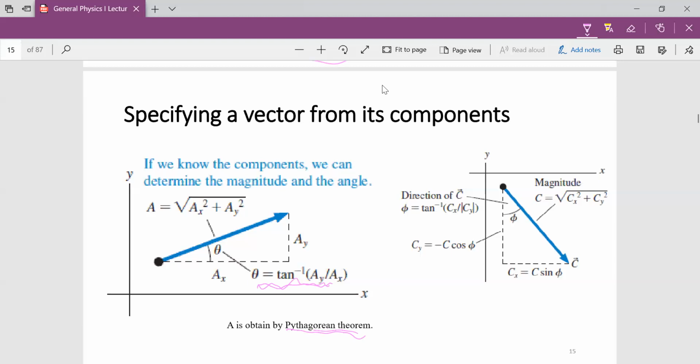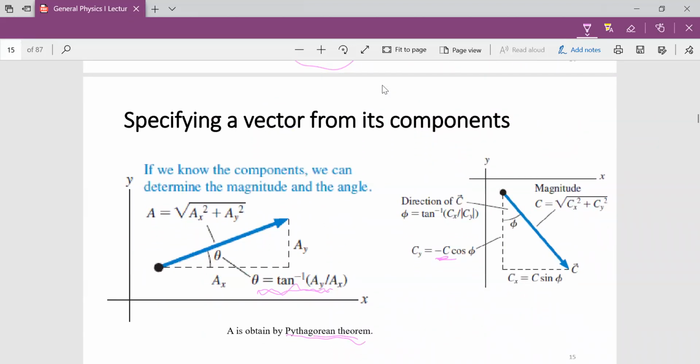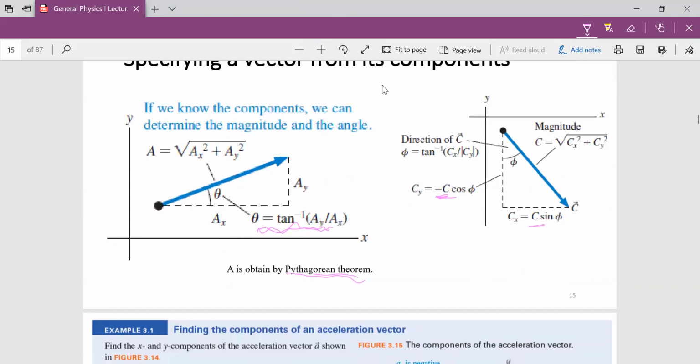But the difference here is, in solving with Pythagorean theorem, we know that direction is not emphasized. But when it comes to vector, direction is emphasized. So we'll see the second case. The angle here is described on the x-axis, right? But look at the angle here, it describes with respect to the y-axis. And this description points the y-axis into negative and the x to the positive. So from the first formula, that will have positive y. When it's pointing to the negative direction, you see the negative sign come into play here. And then the description of this, but the magnitude C also followed the Pythagorean theorem rules.